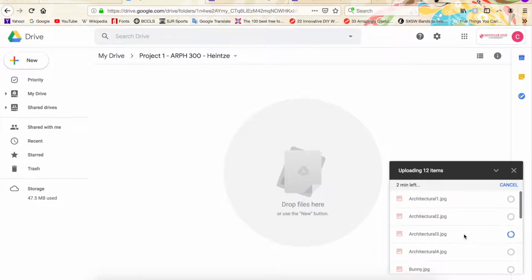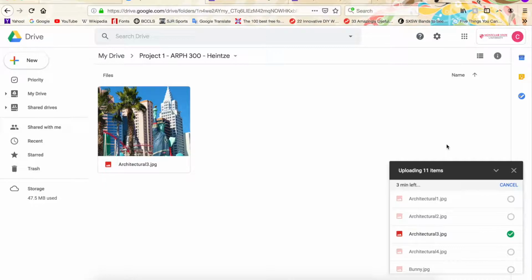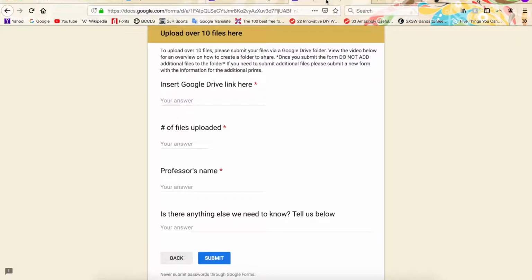It's important to keep track of the amount of items that you're uploading into your folders, because in the form, there is a number of files uploaded. This is important to make sure that the number of files in the folder match the numbers you want output. So if you have 15 files in the folder, and you only have 10 in here, there's some sort of discrepancy.